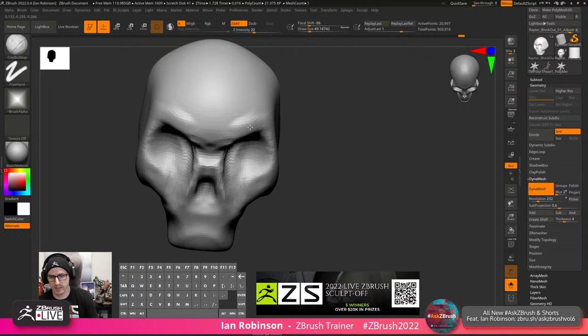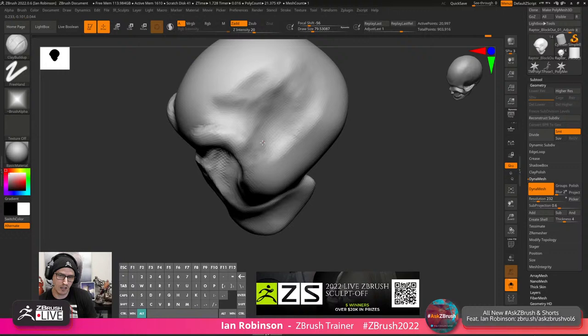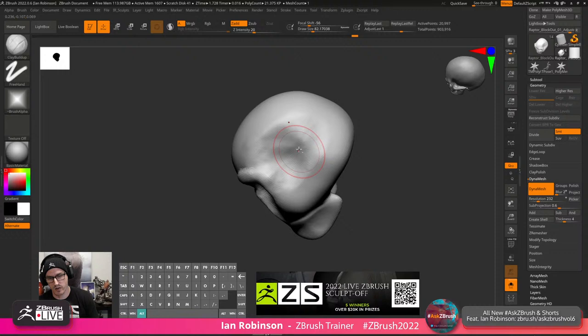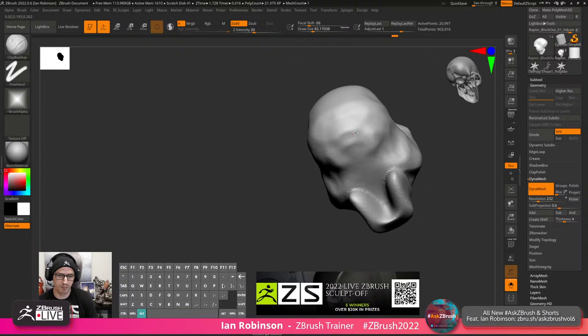That's not what this is about. What this is about is you getting comfortable making shapes and blocking stuff out so it looks like the thing you need it to look like. Refining is easy. I can spend hours trying to make something look good as long as my foundation is solid. So the faster I can get a good foundation, the easier the refining process will be over time. And the only way you're going to get good at this part is by practicing.